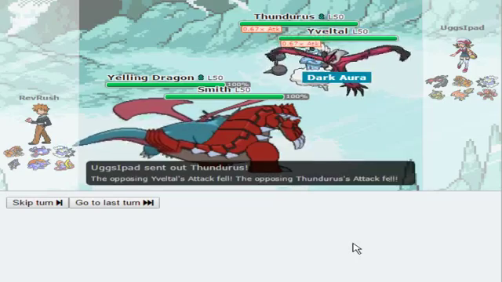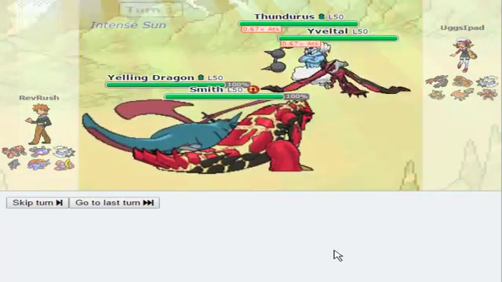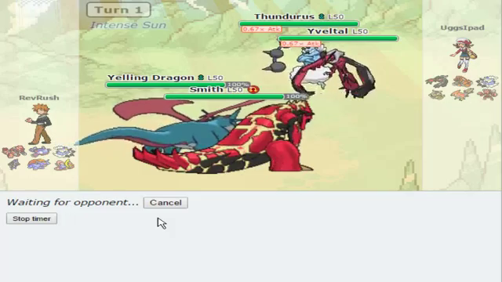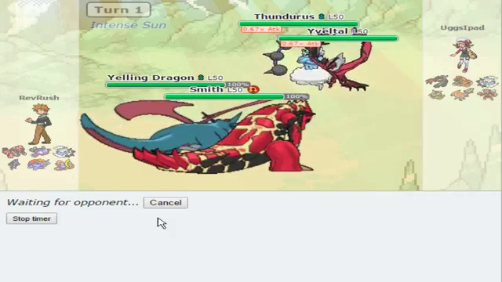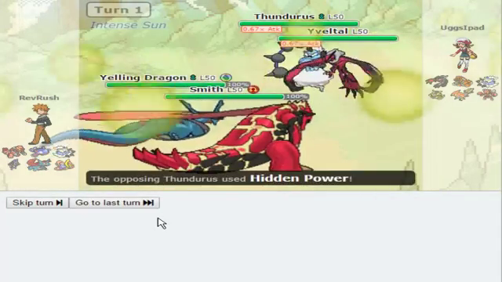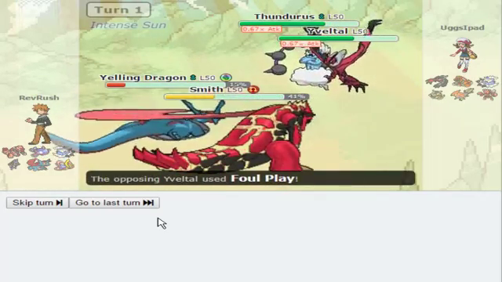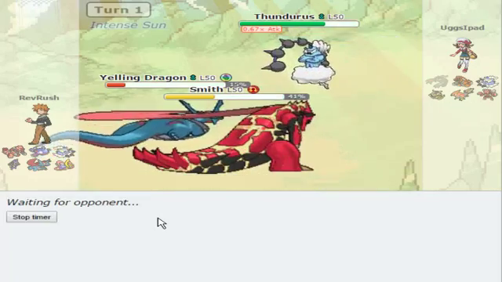Okay, so we get the Intimidate off at least, and that's fine. And we're gonna Mega ourselves. We're gonna go ahead and Hyper Voice, Fire Punch that Yavito. I don't think Yavito has the power to take us down this turn, so a combination of Hyper Voice, Fire Punch, unless he sees that and switches, should do enough. Okay, so I lived that Hyper Voice, and now he's gonna go for Foul Play onto my Primal Groudon, and I get a Fire Punch off from the Beetle, taking it out.